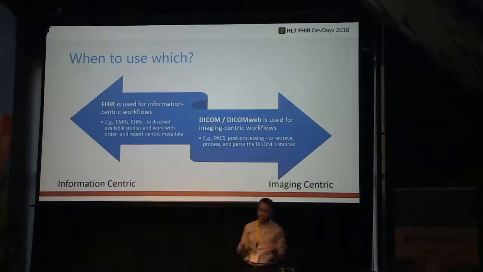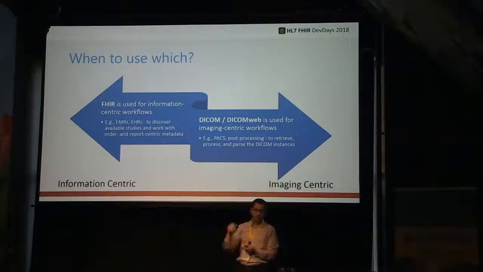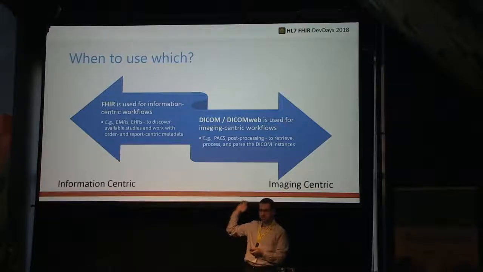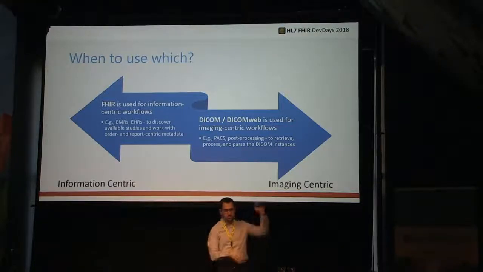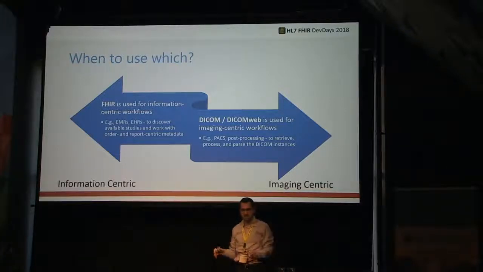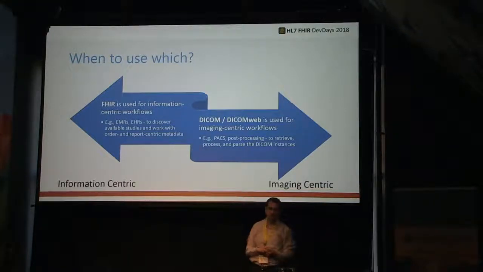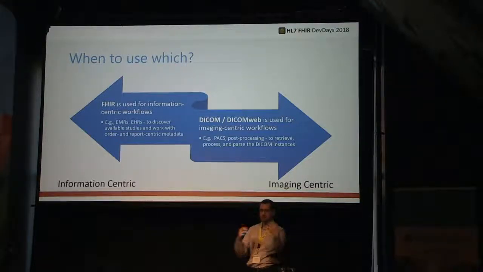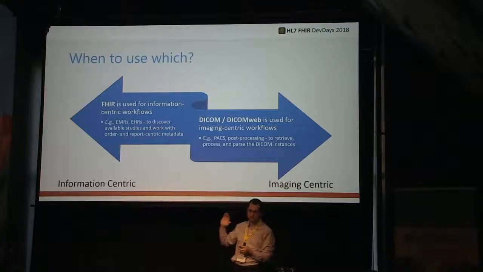But then how do you know which one is which? So when you're interested in clinical information, you go to FHIR. But when you're interested in imaging, you go to DICOM. I know that sounds easier on the slide than it is in real life. But if you think about it this way, if you're in a hospital and you're trying to find your audience, are you working with a general doctor or a clinician? If yes, they're probably more interested in the FHIR data. But if you're working with somebody like a radiologist, they're probably more interested in the DICOM data.